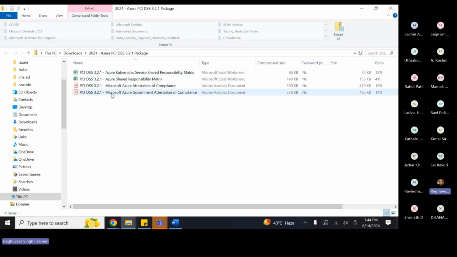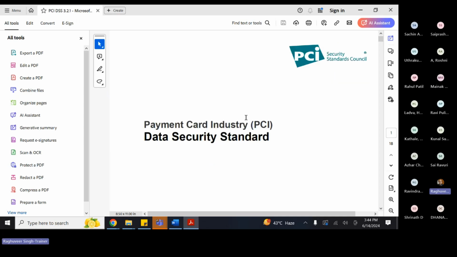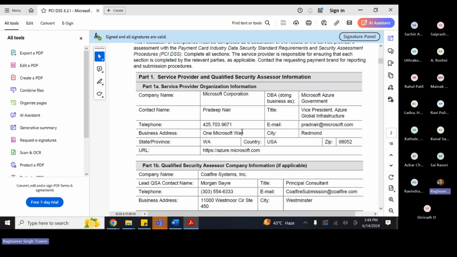So it has the PCI DSS compliance for Azure Kubernetes Service, Azure Shared Service, and then you will have also the attestation certificates. So PCI DSS has attestation of compliance for on-site assessment service provider. So PCI DSS sent their auditors to various Azure data centers on site, and they did this compliance.